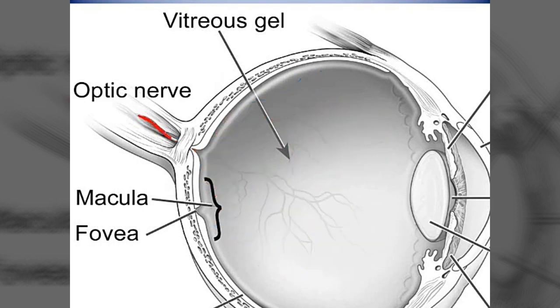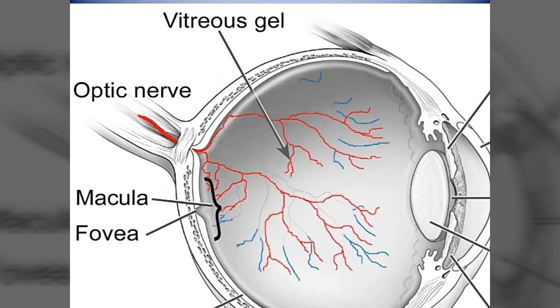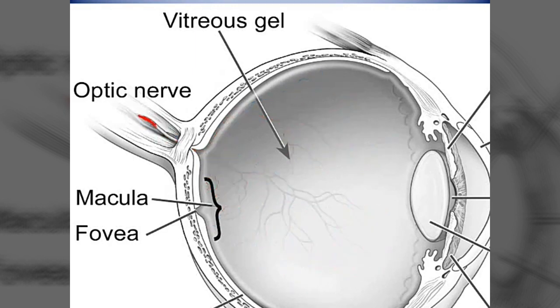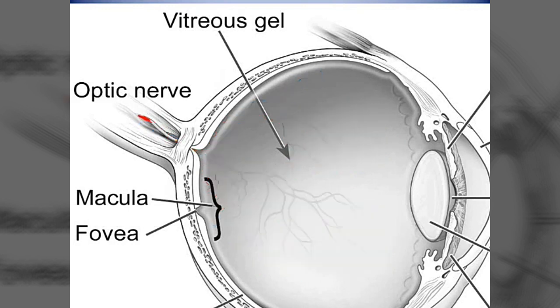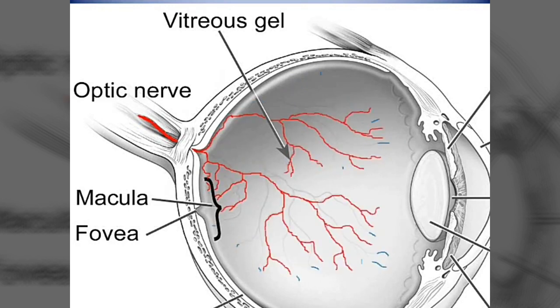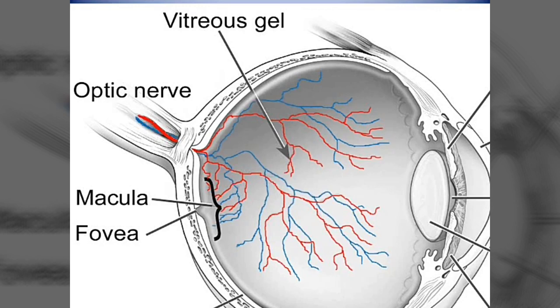After the blood has made its way through the capillaries and delivered its nutrients and oxygen to the retina, the blood leaves the eye through a similar system of veins. In this illustration, it may look like the vessel branches are going up through the middle, hollow part of the eye, through the vitreous, but actually the blood vessels are situated against the retina, back against the wall of the eye.